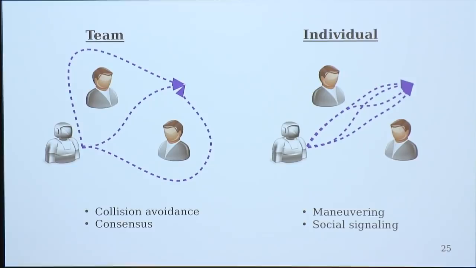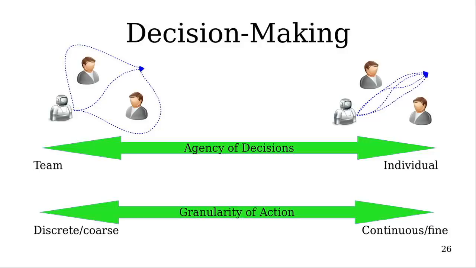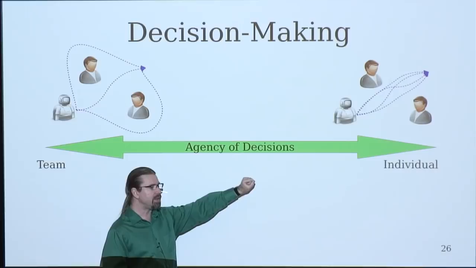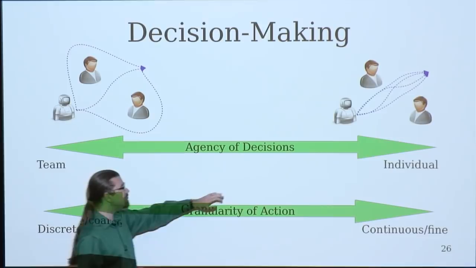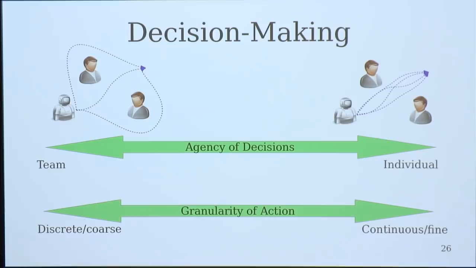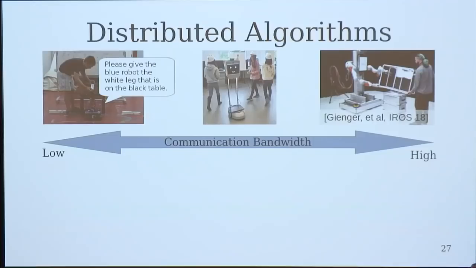You can look at it not just as a binary individual versus team. Really, there's a spectrum where you might be making a decision that is partly individual, but it's influenced by the team somehow. There's this duality where if it's a team decision, then it tends to be of a discrete nature, and if it's an individual decision, it tends to be more often of a continuous nature, right? So that was the structure we saw here. Again, this is something that we're going to see across different problems.